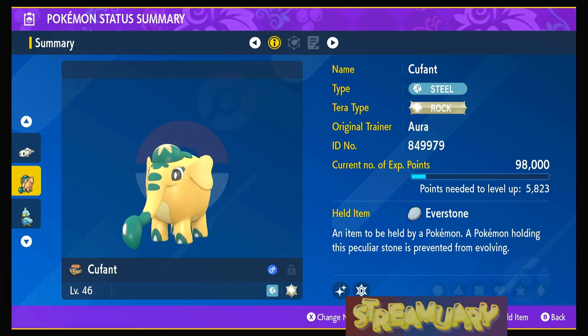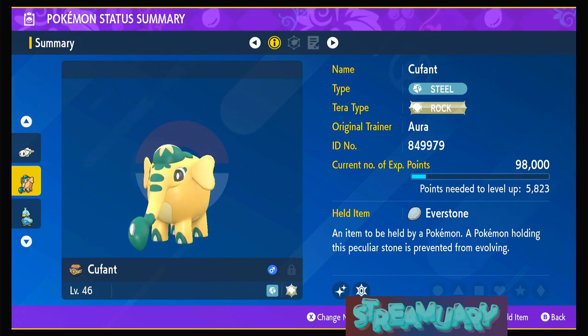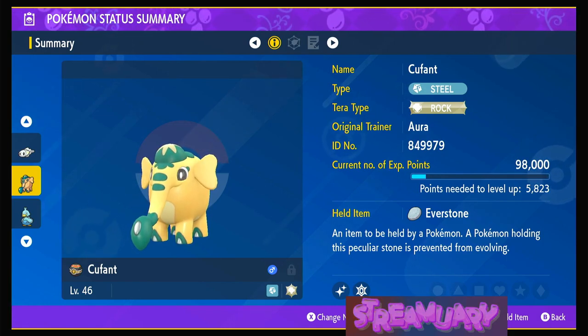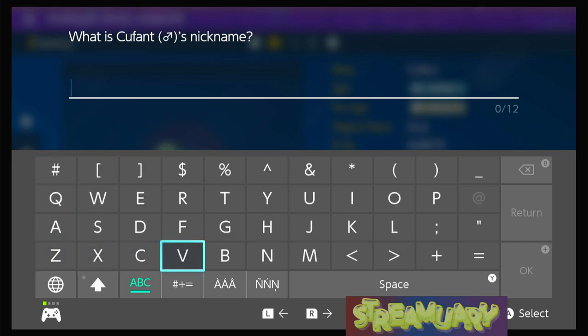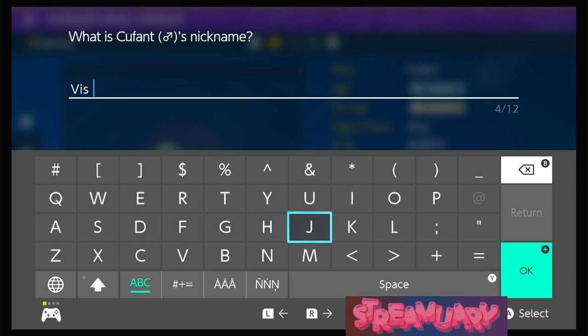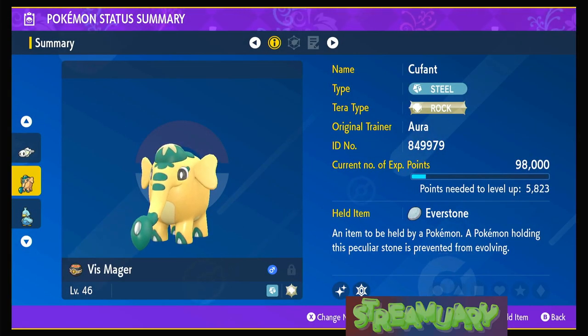The Vis Major is like your Ledgerman. It's the most cruel boss, eh, bud? Is that what we want to go with? Vis Major? All right. Okay. All right, Vis Major.